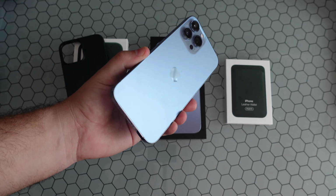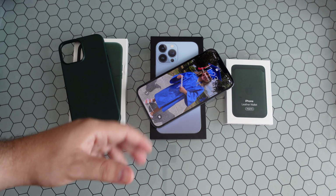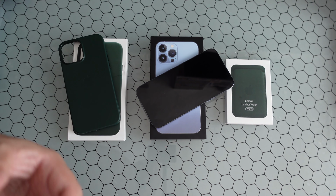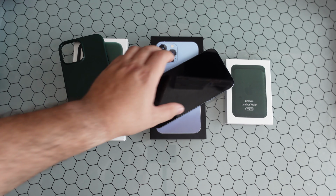I know I'm not alone. People were way low in the 90s. You can scroll through Twitter. There's a lot of popular YouTubers on there and Twitter folk that had the same issue. Hopefully we don't experience this, and hopefully that larger battery, even if we did experience somewhat of it, balanced out with that. So that's it for this quick video, guys.